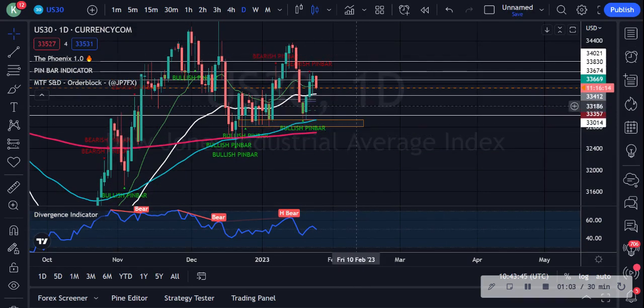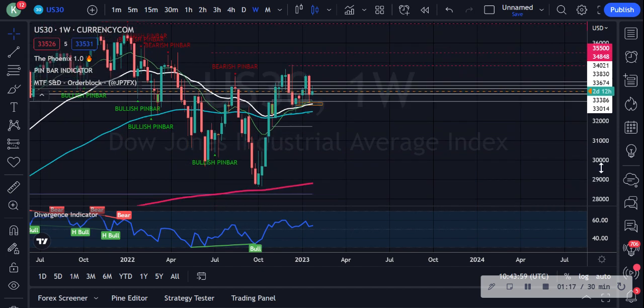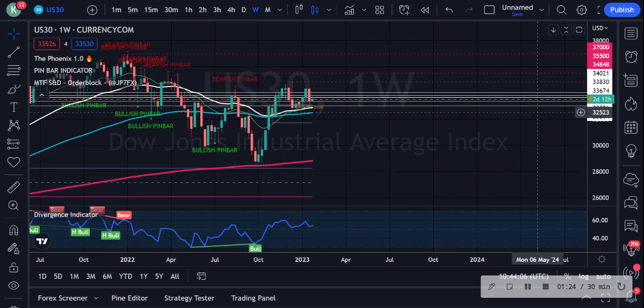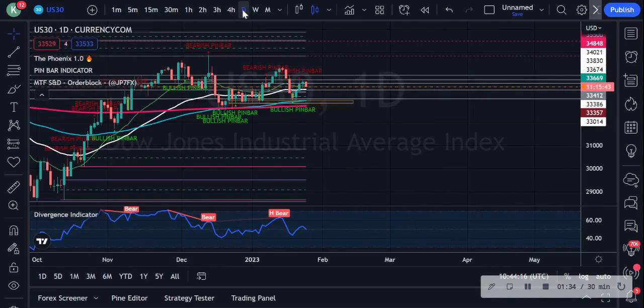But overall, if it decides to keep tanking, then on a weekly I'm pretty decently sure it's going to come to the bottom of this, which is 31700. This is the overall target point where it possibly could go, and then the next point will be here, by the 200 moving average where it's set previously. I don't trade a full move in one go. I do an overall analysis in the higher time frame, and then I take it down. You can see there's a zone here as well.